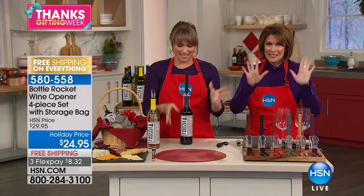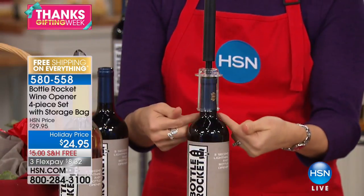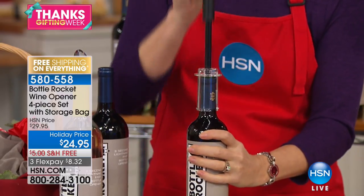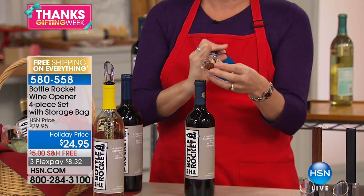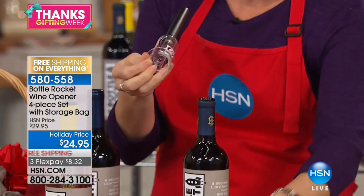If you haven't seen this, just sit tight for a minute because this is awesome. There's a little pin. You just place the pin into the cork. You grab the bottle right here, so you can see where I'm grabbing it. And then you just give it slow pumps. And look what's happening. Three pumps later, and my cork just pops out. No batteries, no CO2 cartridges. That's so cool. No twisting of your wrist.